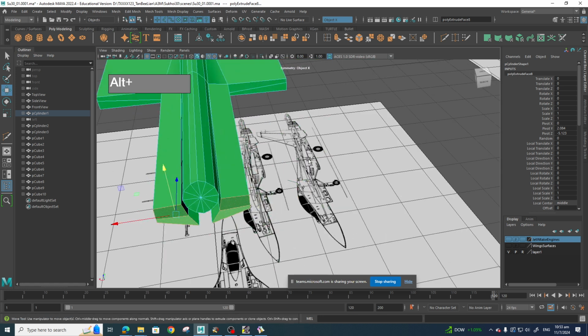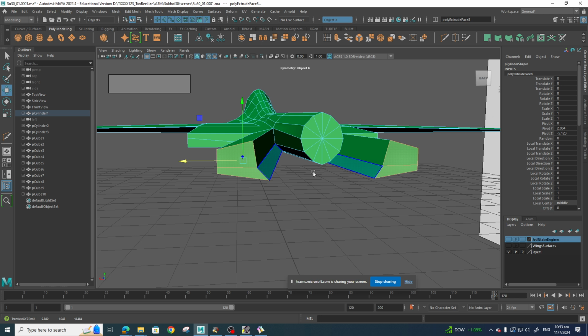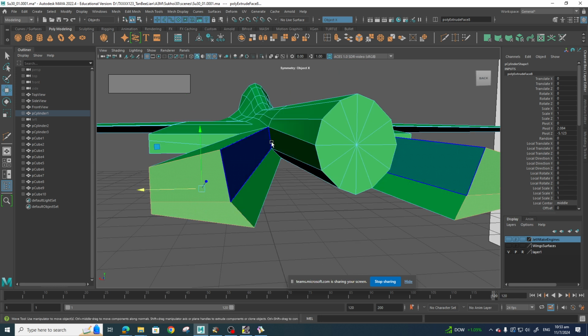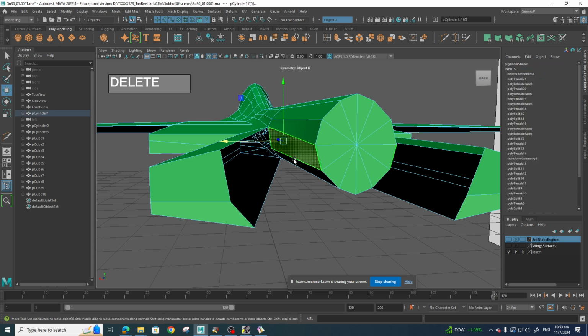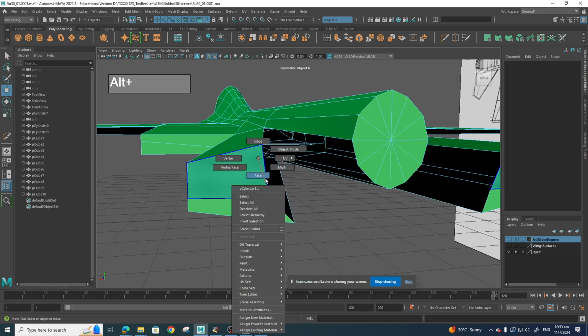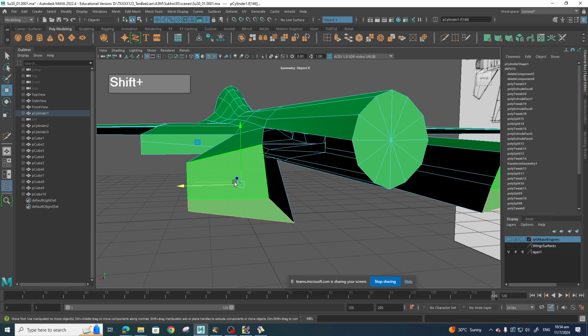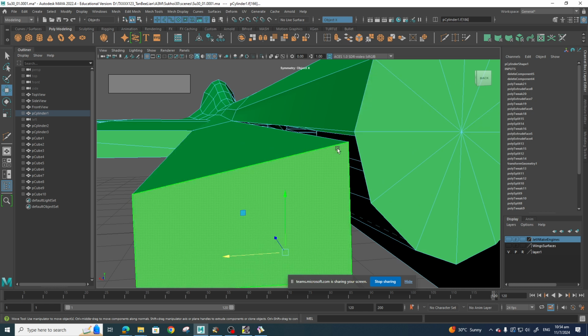Okay, but then as I extrude right there, you can see that there's a gap over there. Okay, let me try to fill up this hole. So basically I'll delete these faces, then these faces. And then I'll stitch these two faces together. So select these two faces here. And I'm going to just merge these two together.